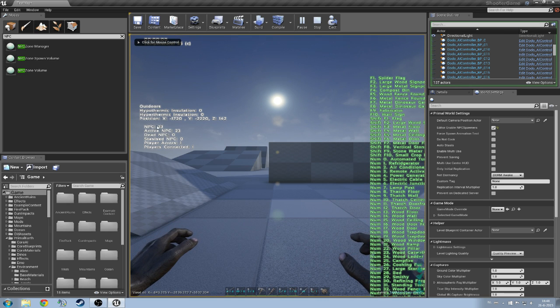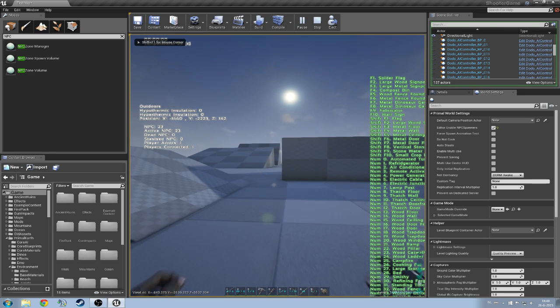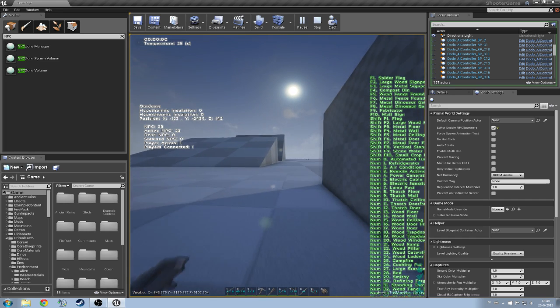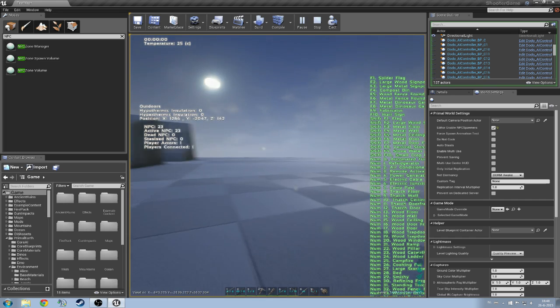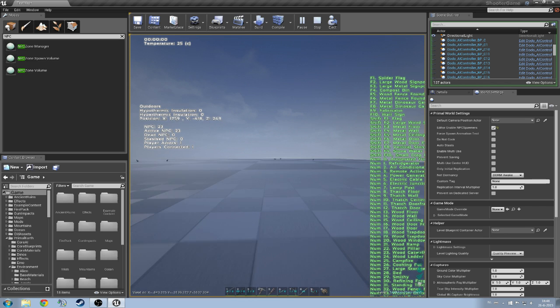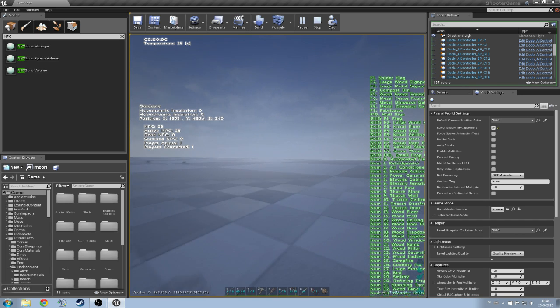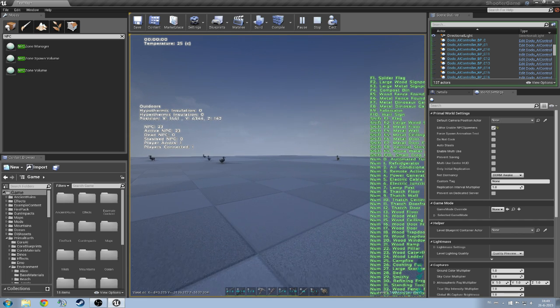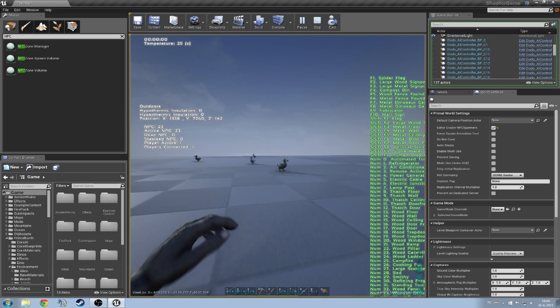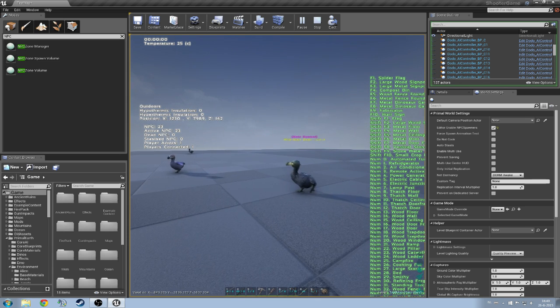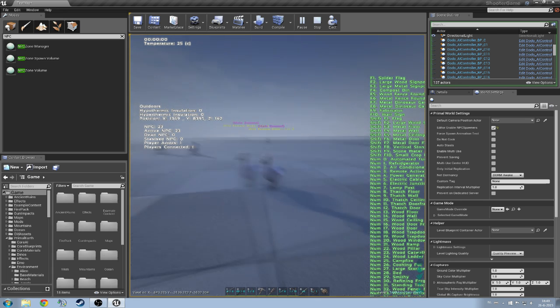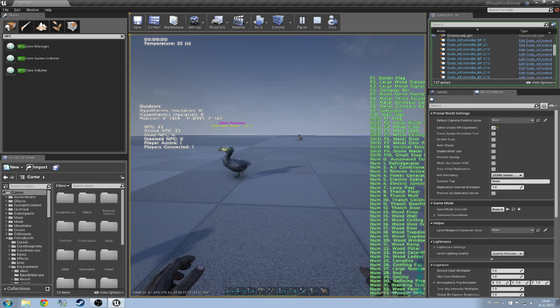And as you can see here in the debug section, we have a total amount of 23 NPCs. And let's find our dodos. So here we can see a few wandering around. We could do the exact same, but we could, for example, use the T-Rex entry, and then it would only spawn T-Rexes, I believe. But at the moment, we only have dodos here.